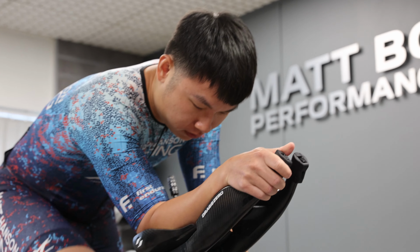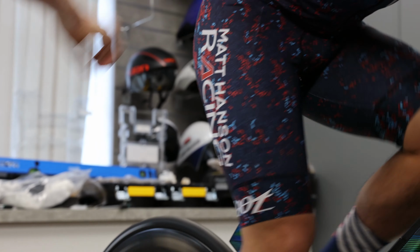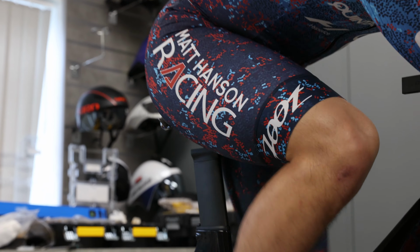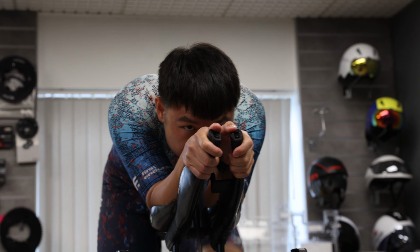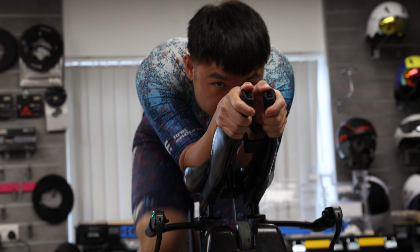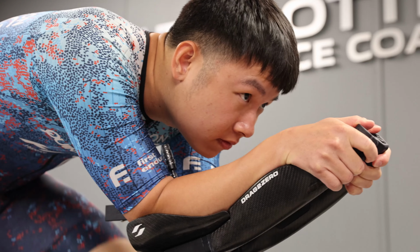The biggest thing that everybody always says about the CADEX is it's trying to get over the bottom bracket. And that was one of the big things with this bike. It's something that Jeff noted himself, that you can get more forward on the bottom bracket, which triathletes generally like. You want to get forwards and you can generate the power. And by putting the 165 cranks on, again, saddle forward, we can open up that hip. It's just going to mean that you can run off the bike more efficiently.